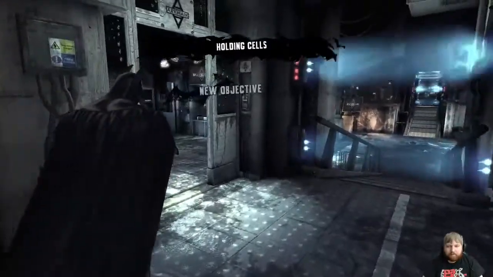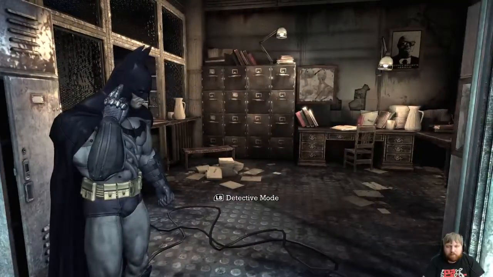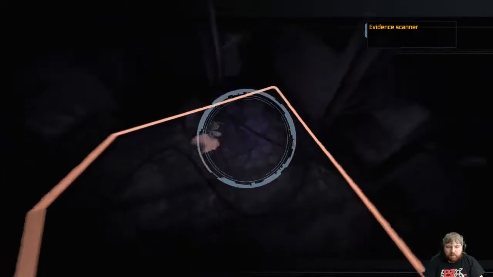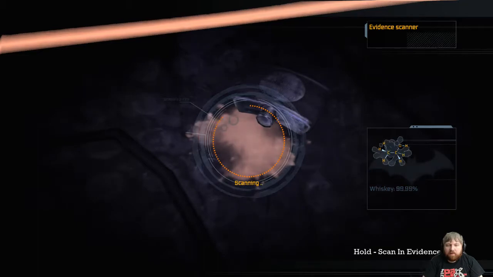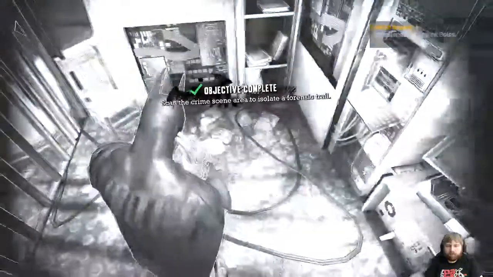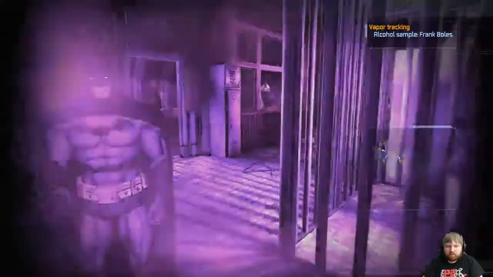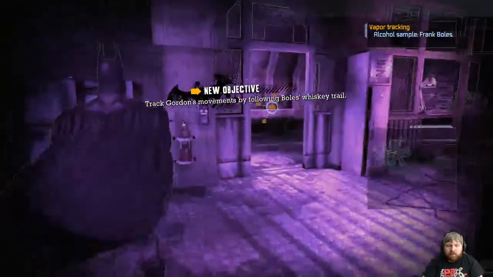Oracle, I'm at the holding cells. I'm setting up a crime scene. So what's the plan? Isolate something in that room unique to Bowles? Exactly. Ba-dum. Bowles dropped his flask. Sloppy. Let's see what the forensic scanner picks up. Scanning that evidence. I can follow traces of alcohol from Frank's bourbon in the atmosphere. Oracle, I've got a trail. That's great. You follow it. I'm grabbing every reference to Arkham I can find. Maybe useful later. Follow that whiskey.